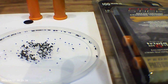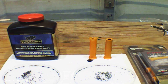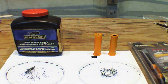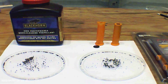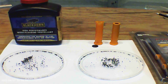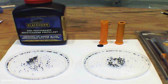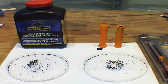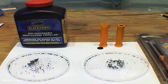I could be wrong, but it appears to me that Hodgdon bought out Blackhorn 209, which was a Canadian company, and now they're selling that product — or something almost exactly like it — in this Federal Fire Stick cartridge. If you look at the MSDS sheet for Blackhorn 209, you'll find out that it is 83% nitrocellulose, which is smokeless powder.